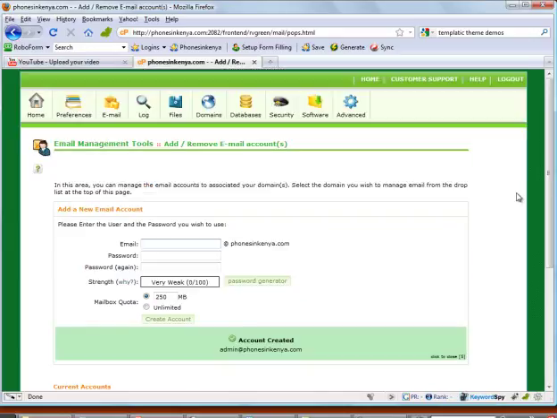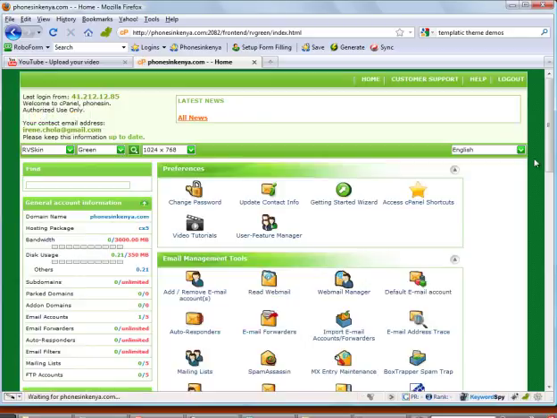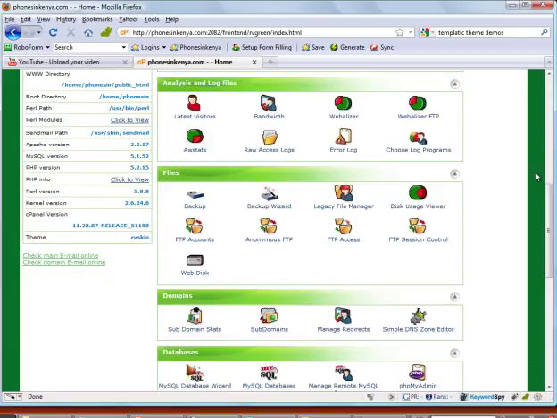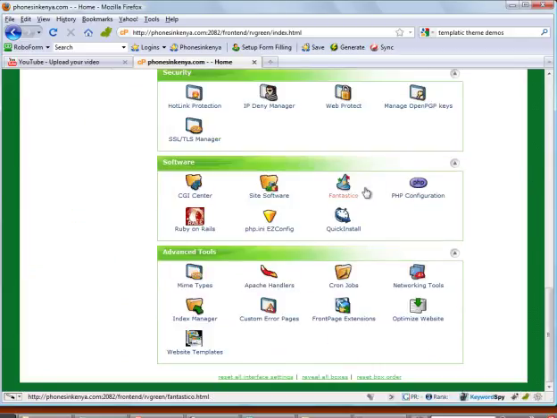Now next, I want to set up my WordPress website. Like we said, you're not going to do it manually. We're going to do this using Fantastico. Fantastico is software that you'll find right at the bottom of your cPanel.